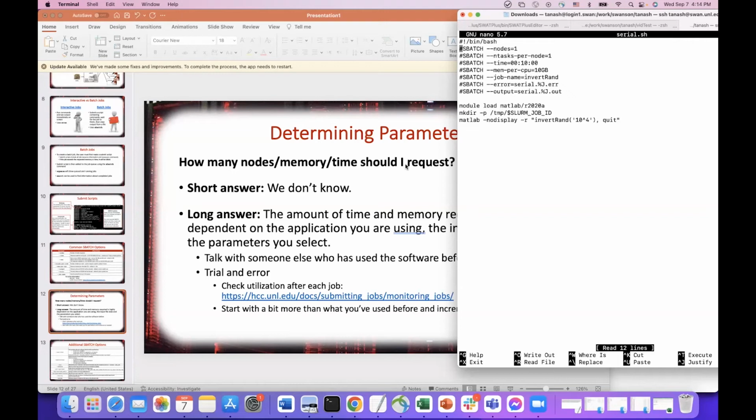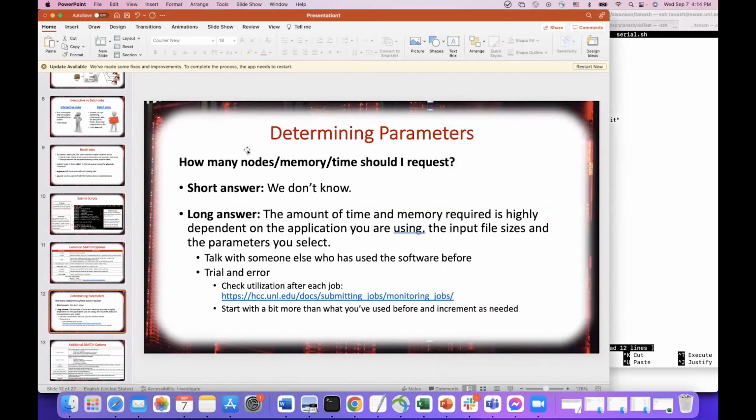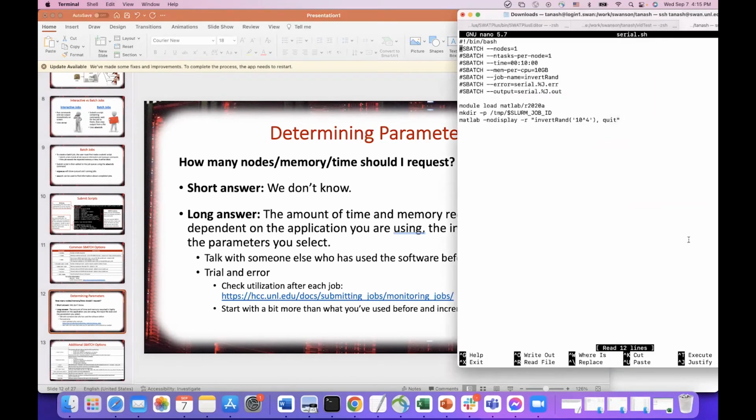It usually comes by experience. Maybe you can ask people who have run the application before what resources were requested, and whether it is memory bound or CPU bound. You need to figure it out, because nobody knows the answer itself.